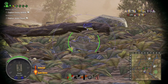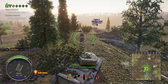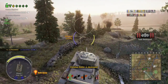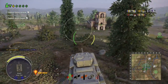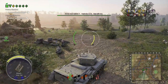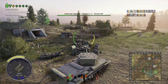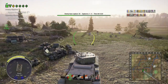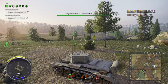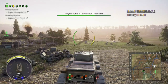But now I've just got to try and take this guy down, waiting for the horrific aim because of the dead gunner. And I think, if I remember rightly, I do just start marking people instead. Well, that might be when I actually go to take the airfield. And that's everybody dead up here, so grab this. I think it gives you an ammo refill, which you can pick up. It's normally on the challenge mode that you can't pick up any refills. My ammo count is getting a little bit low, and with my aim being what it is at the moment, I could probably do with picking up that ammo. So that's, in fact, what I do. Just wait for it to cap.